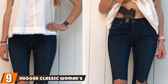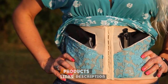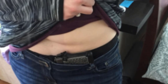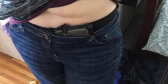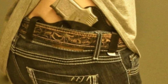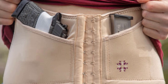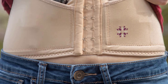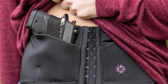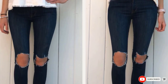Next at number nine, we have the Hugger Classic Women's Holster — here's one for the ladies. This Kinkan holster is made with a 5-inch profile military-grade elastic that will rest comfortably on your skin while holding your pistol firmly in place. There are two rows of hypoallergenic non-slip tactical grips, three rows of metal hook and eye for easy adjustment and a low-profile closure, and even rare-earth magnets built in to help secure everything in position. Set-in position holster tabs allow you to feel where to holster your gun without fumbling around. You can also carry spare magazines, your phone, or other valuables with this holster. It has been designed for .380 cal and small 9mm pistols for maximal concealment.